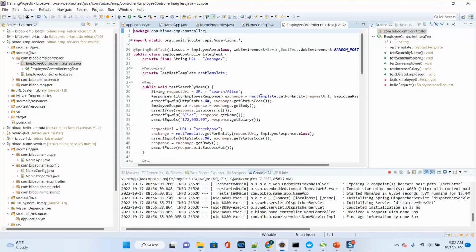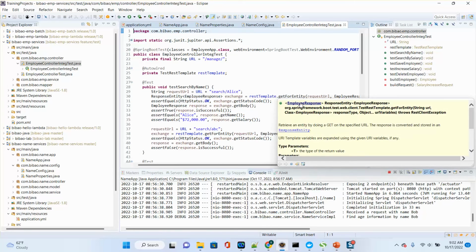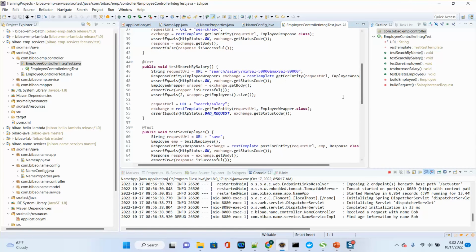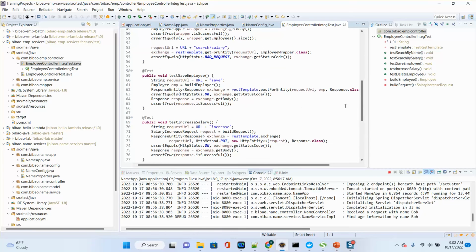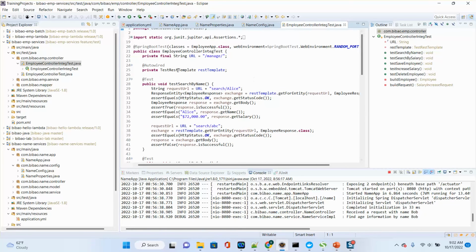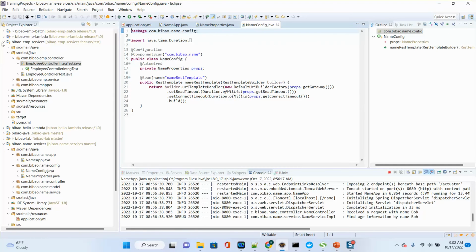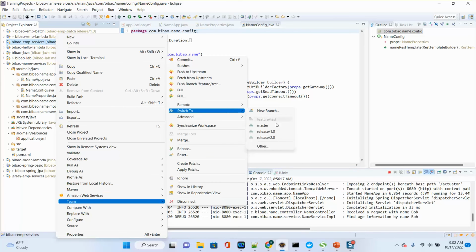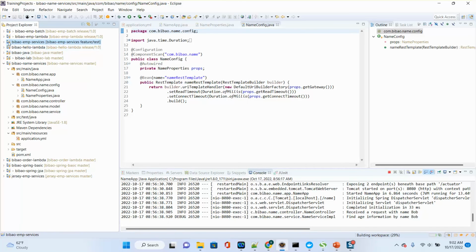So with this REST template we can get for entity or post for entity based on the get request or post request. We can get for entity, post for entity, and so on, right? We already made those things. This is for test REST template. But if we don't use test, we can run it directly. This is just a REST template. That's the same thing. Now let's switch back to 2.0. Okay. Just have a review.